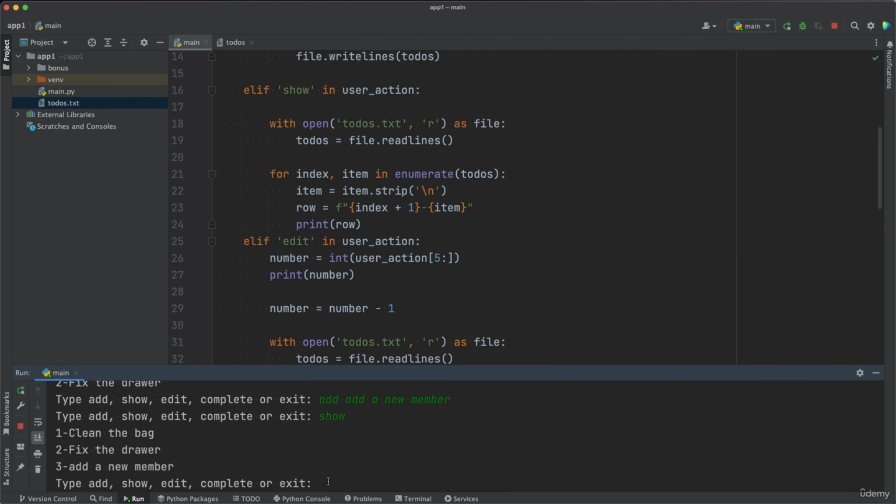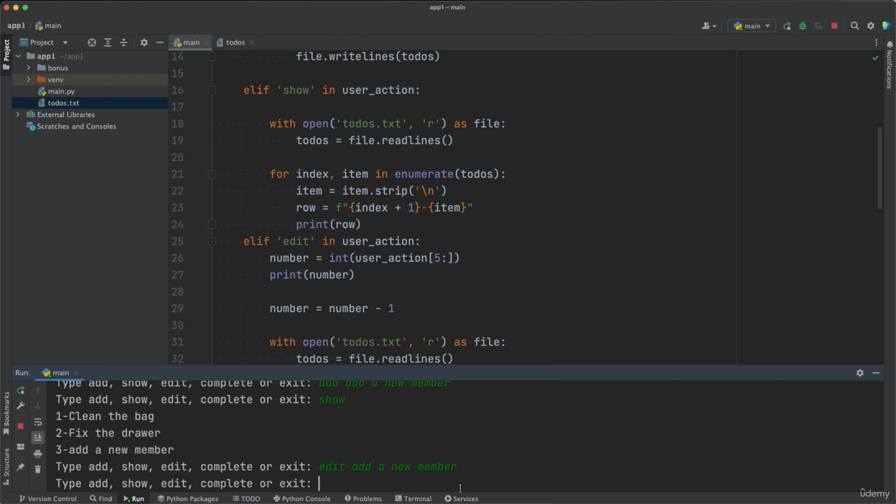But then, if the user wants to edit something, and perhaps instead of entering a number, they don't know how to use the program well, so what they do is they enter something like add a new member. So they aim to edit the add a new member to-do item, and they press enter.